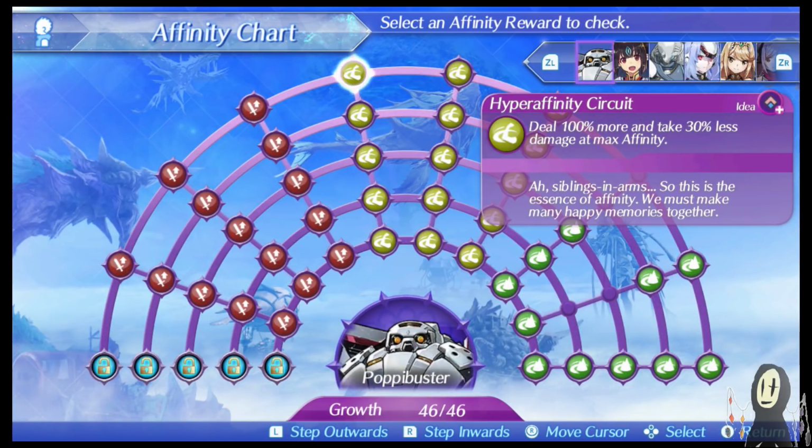Hyper Affinity Circuit is probably going to be one of the more notorious ones for unlocking. This is very tricky. You need to get 70 heart-to-hearts viewed. Now, a bit of advice that I'll give to you guys right now is that what I personally did is I just combed the map for every single heart-to-heart that I could find, and then I went to New Game Plus and did some more over again.